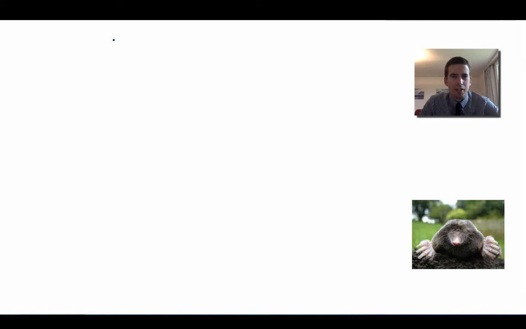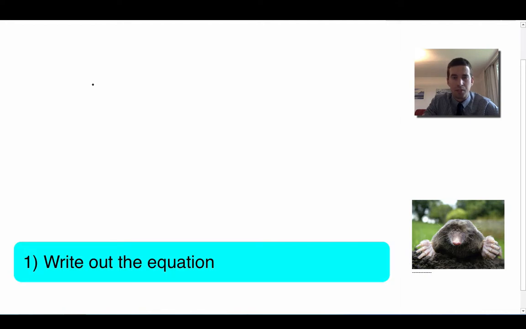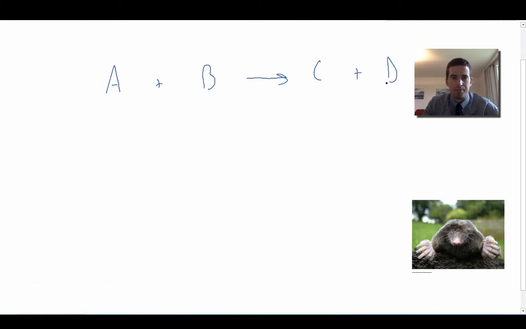Now let's start looking at the types of example you'll have in your AS level exam. Now one of the common questions is that you have to calculate a mass when you are given another mass in an equation. So let's just have a look at the different steps you would go through when you're trying to do one of these calculations. Now step number 1 is to write out an equation. Now for now I'm just going to keep it totally general so that we can focus on the different steps. So let's just go A plus B makes C and D. So that's step number 1, write out the equation.